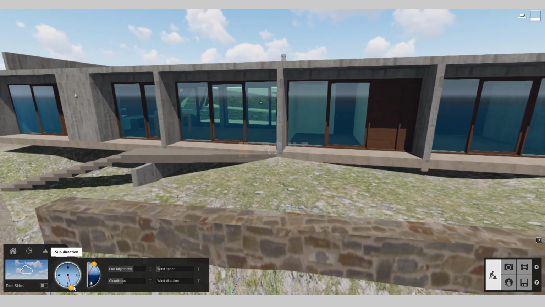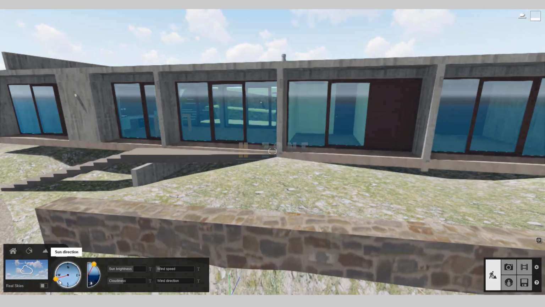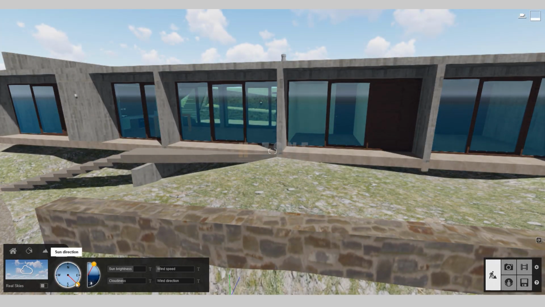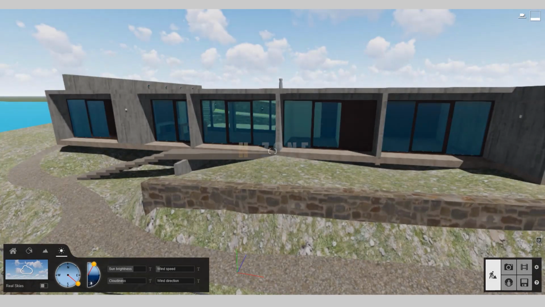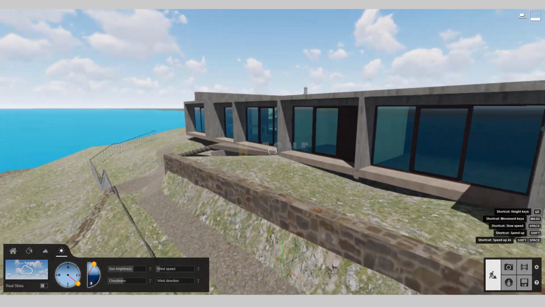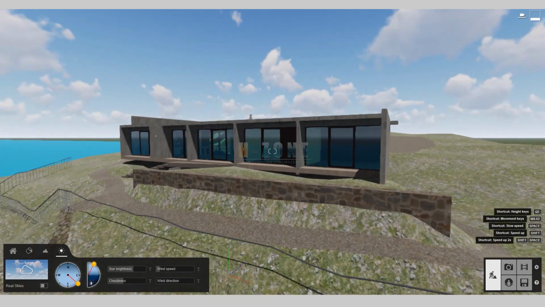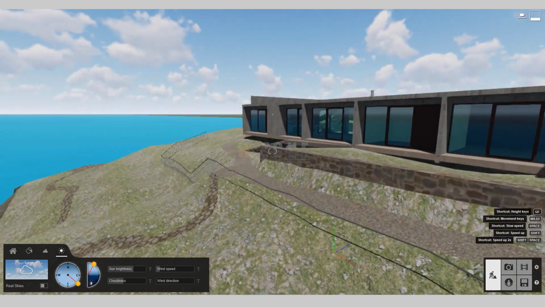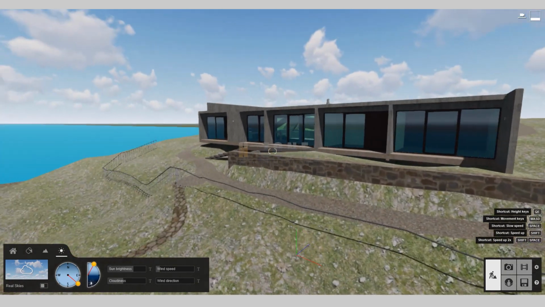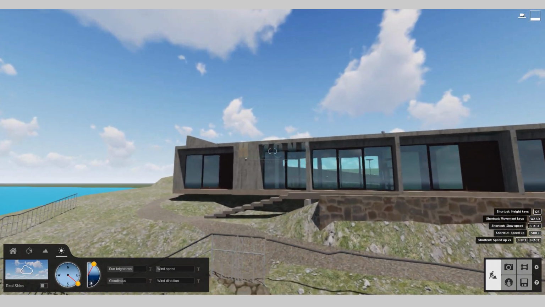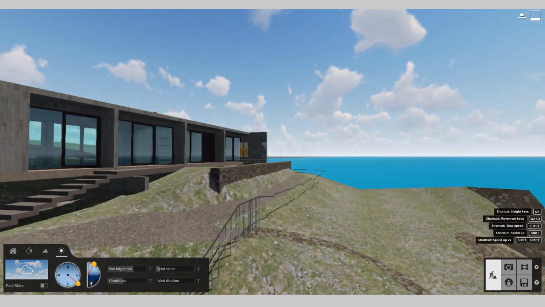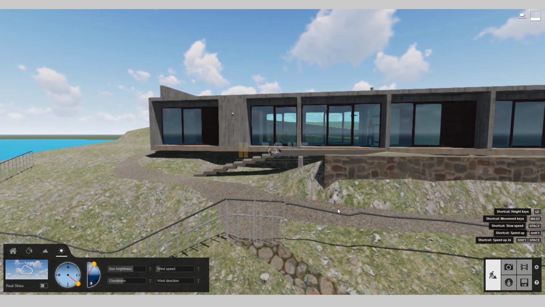Okay, you can change the angle of the shadow from the sun as you like. I think it's good. Okay, it's the first step when you import them into Lumion.